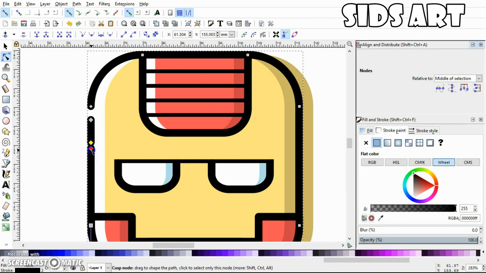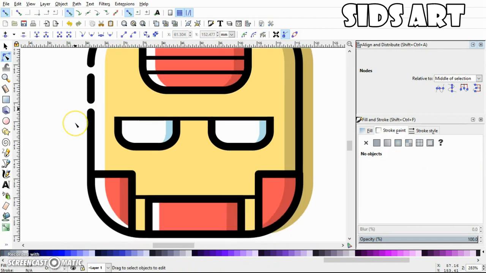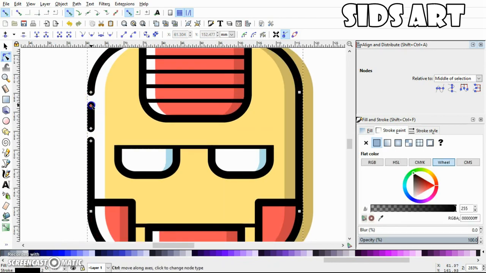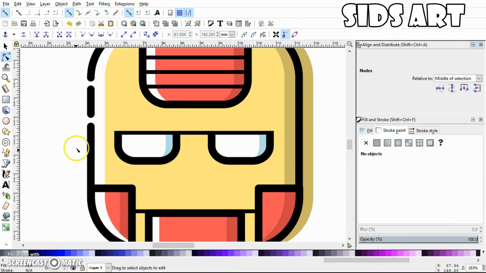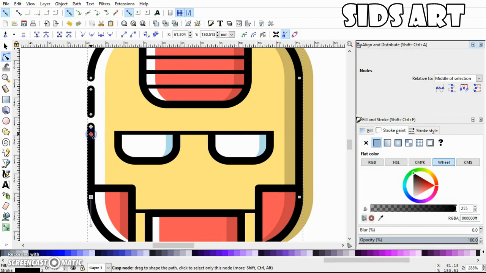Now I'll select this and drag it downward. Now I'll double click here again and one more time here, and I will select these two and I will just delete the segment between them. Then I will drag this node upward like this to create a dot.